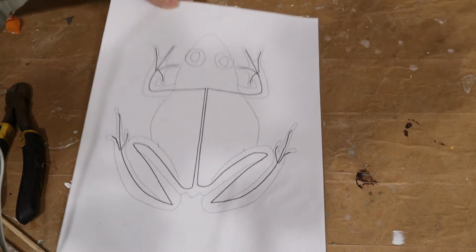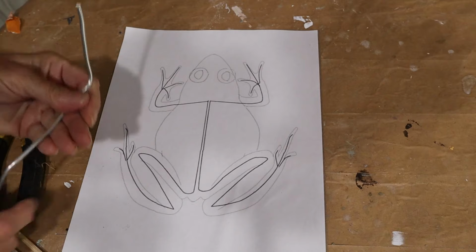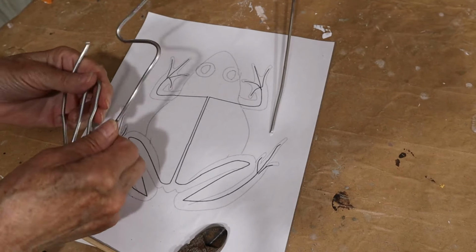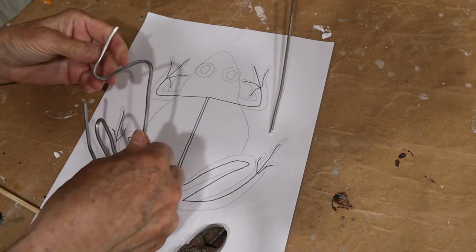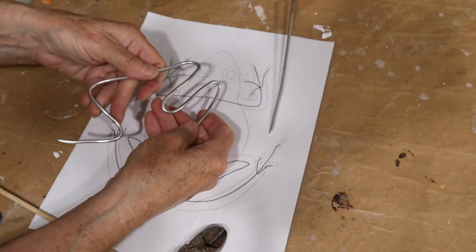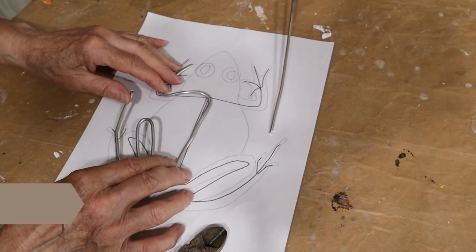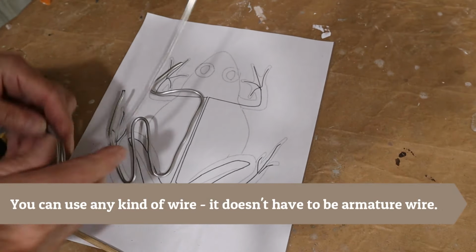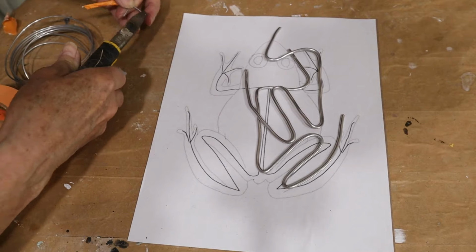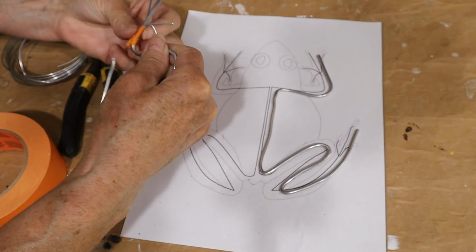Because I didn't want to make him really tiny, I did draw out the pattern a lot bigger. So this is a giant toad, but not one of those horrible cane toads that they have down in Florida. He's just a plain old ordinary garden toad. And I drew out, like I said, the lines where we need the wires to go in order to reinforce the legs. And then I bent some heavy aluminum armature wire to match the legs that I had drawn on my pattern. He has long, skinny toes or fingers, and so I cut some much finer wire for that and just went ahead and taped it onto the ends of the arms and legs.